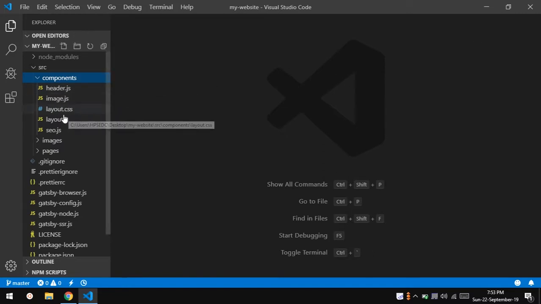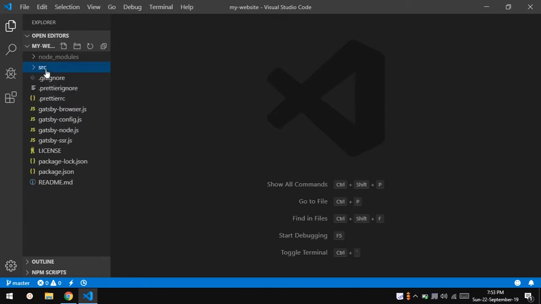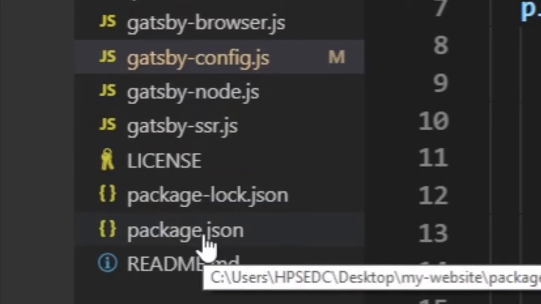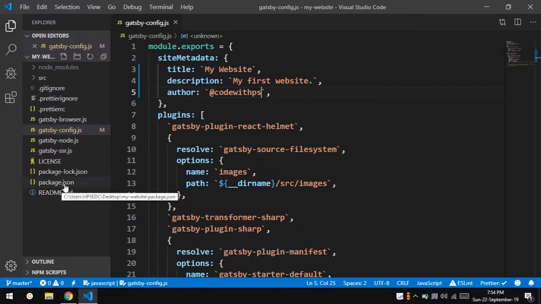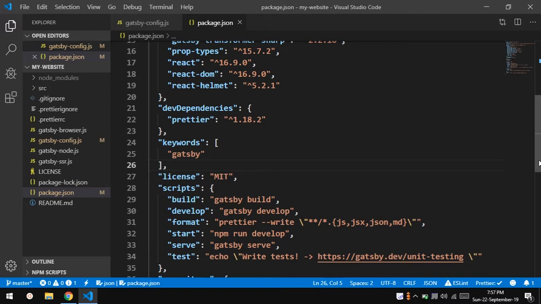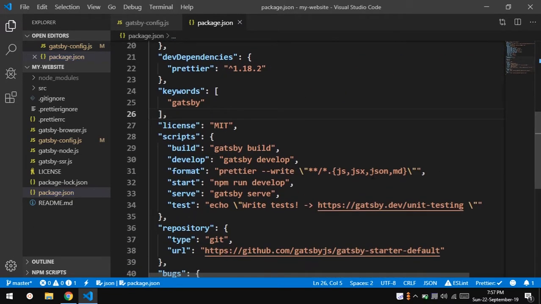Now before starting our webpack server, I would like to modify the start server command a bit. So for that I will open the package.json file. After opening the package.json file, scroll down to the end of it and there you will see the scripts. Under the scripts you will see a few commands like start and serve. I will modify the start command to gatsby develop space dash p space 3000. Now what I am doing here is specifying the port 3000. By default Gatsby runs on port 8000, but I like to run it on port 3000, so I will change both the start and serve, and press Ctrl S to save it, and we are ready to start our webpack server.